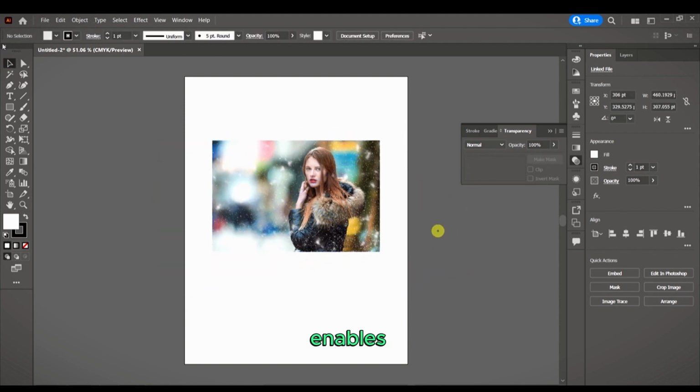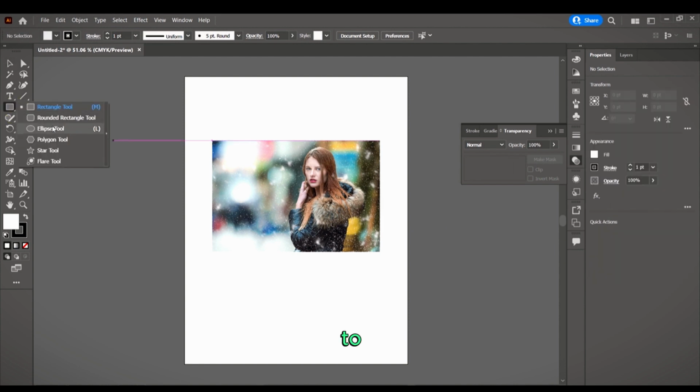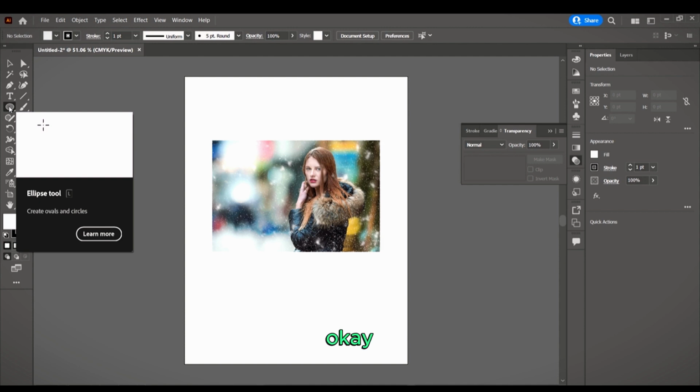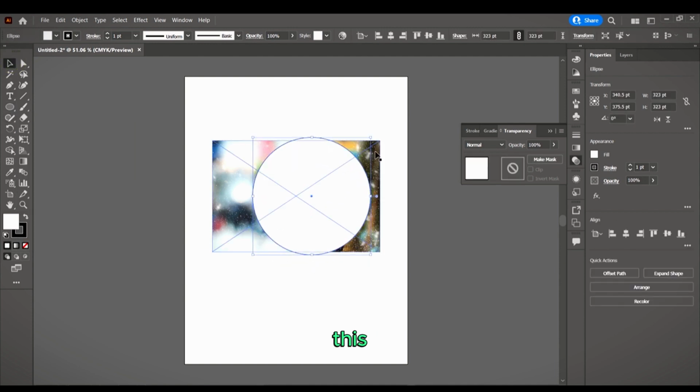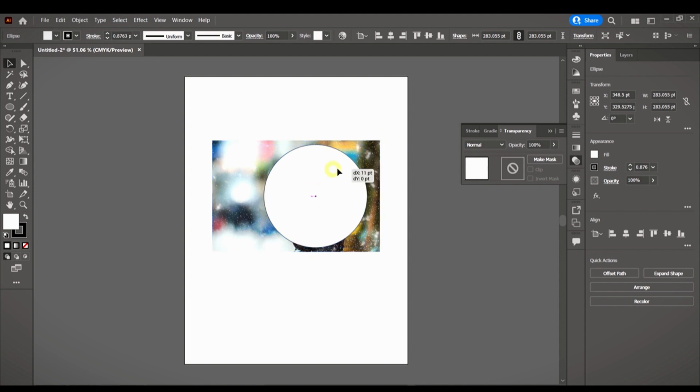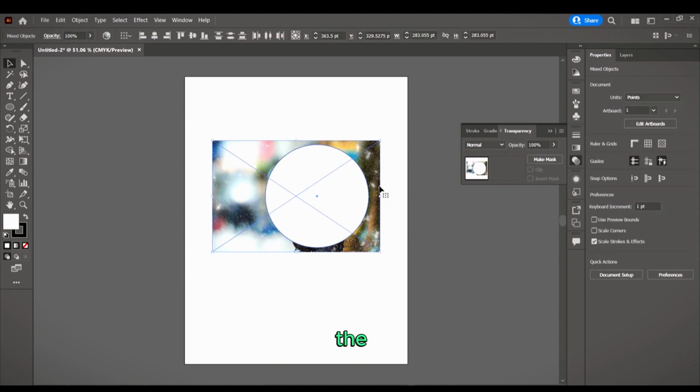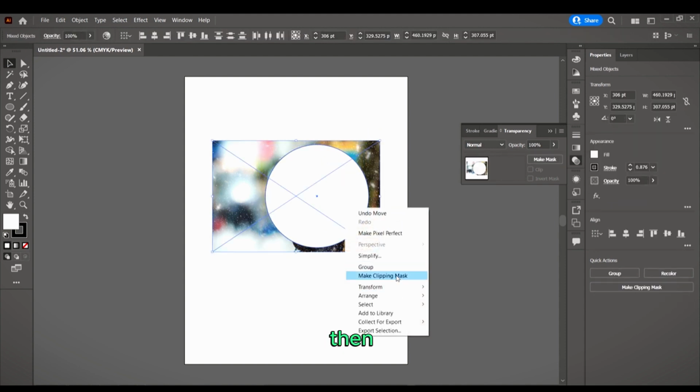Now masking enables us to reveal parts of this image. If I take a shape and draw it out on the image like this, then select both of them and right click, you'll see where it says make clipping mask, right?